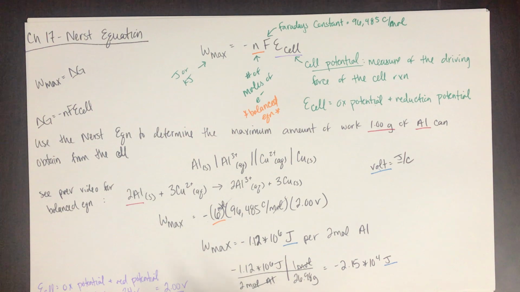So this is an example of a Nernst equation. It's a way to quantify the amount of work or the free energy of an electrochemical cell. So you could either do the maximum amount of work, or you could calculate the free energy of a reaction, and then think about what that means thermodynamically. This is a spontaneous reaction, which makes sense. Batteries produce energy. You would expect it to have a negative delta G. So this is the Nernst equation used to solve for the amount of work that an electrochemical cell can obtain.